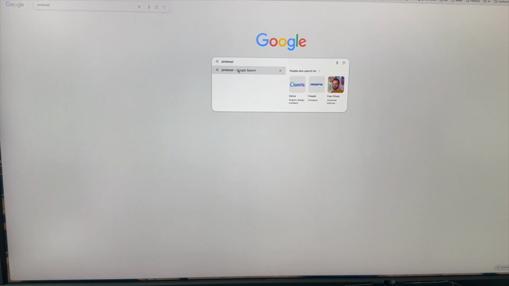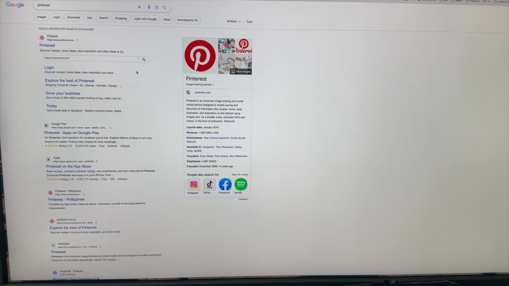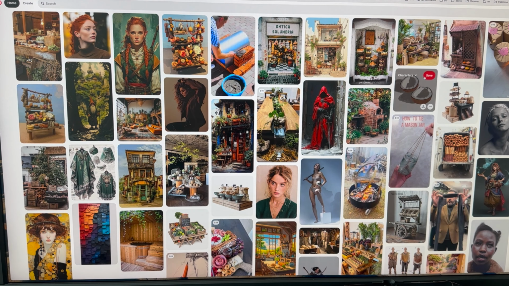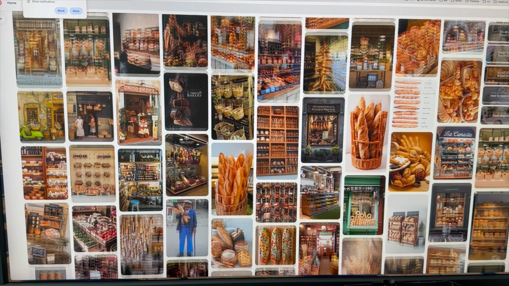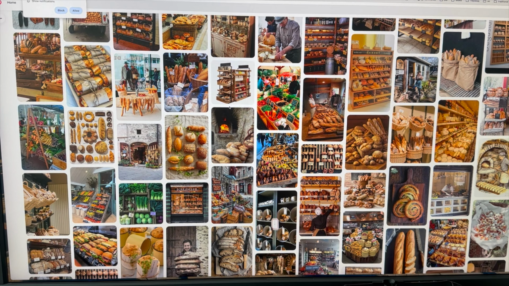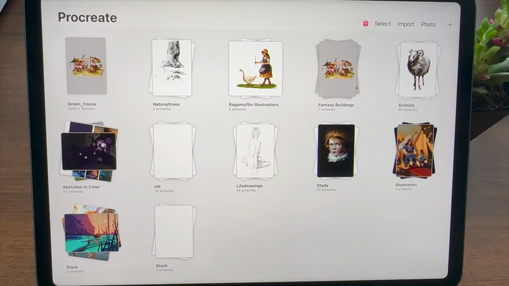Being armed with these initial ideas, I opened Pinterest and started my search for references and inspiration. Be careful at this place. It's easy to spend hours on research without noticing how time flies. When I gathered all the necessary images, it was time for me to switch to drawing.